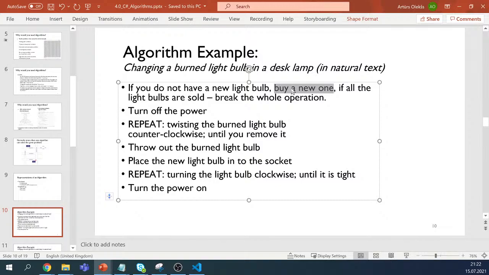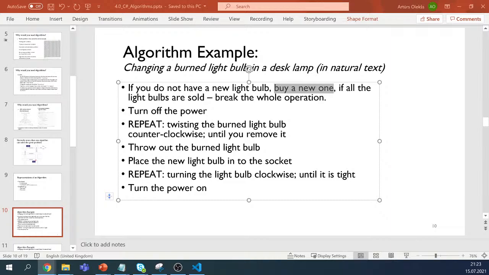So if a white bulb exists in the first store, buy it in the first store. If it does not exist, if it's out of stock, for example, or there are simply no white bulbs in the first store, then you go to the second store and repeat the same operation.